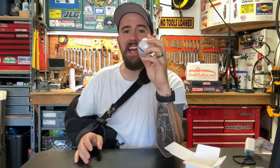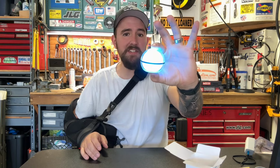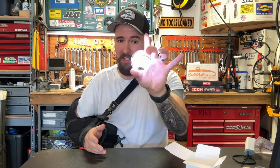But the whole point of this thing is that it's a do-whatever-you-want LED. And the internal battery in this thing is supposed to last for like 40 hours. It is ridiculous what this thing does. You simply click it to turn it on, and it does all kinds of crazy stuff. Every time you click it, it does something new. So not only is it just like a regular light like this, you can just slap it onto something, because that's the other cool thing.